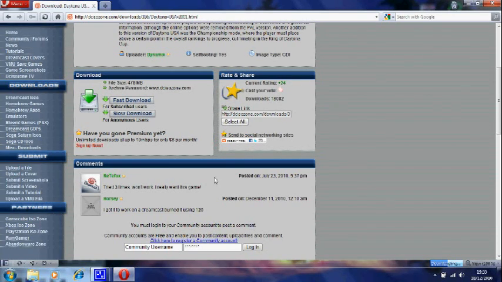However, this one person here has put, I've tried 3 times and it doesn't work. And the guy underneath this put, I got it to work on a Dreamcast, but I burnt it using Alcohol 120. Every single game that I've downloaded and someone's put it doesn't work, I've downloaded it myself and burnt it with Discjuggler, and it worked first time every time. So don't be put off by what they say, because 90% of the time it does work if it's a CDI and self-booting. I've never had a problem other than that.